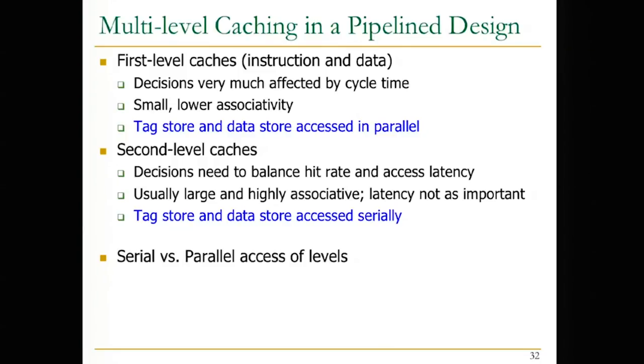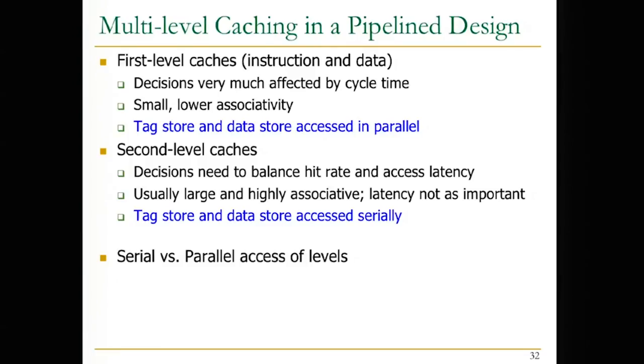Now this saves energy, right? If you access the tag store and data store in parallel at the same time, you bring all of the data down, you bring the tags down, and you match the tags, and you figure out there's a cache miss. You brought all the data, moved all the data in the cache, so you wasted a lot of energy. So not to waste energy, you have the serial tag versus data access. It didn't used to be that way, but as energy became much more premium and designs became much more energy constrained, people started doing these serial tag and data store access. So almost all second level and higher caches in all modern processors are accessed serially this way.